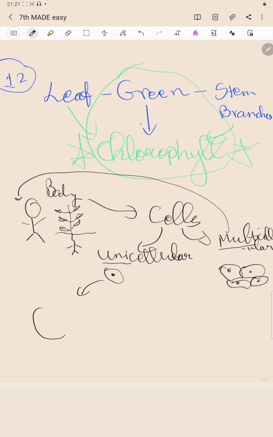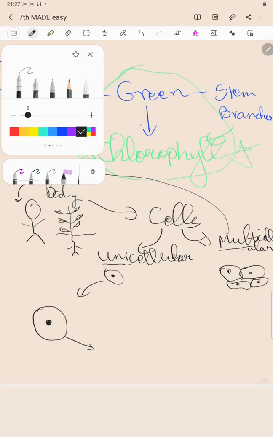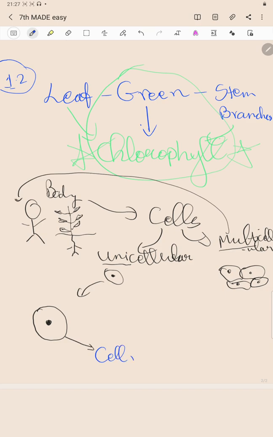Now an animal cell, this is really important. There are two types, plant cells and animal cells. Now an animal cell contains, in the outermost structure, a cell membrane. It's a cell membrane, the outermost layer of an animal cell, and in the center there is a spherical structure that is almost centrally located. So that is called the nucleus. Now in between the nucleus and the cell membrane is a jelly like substance, and that substance is called cytoplasm.